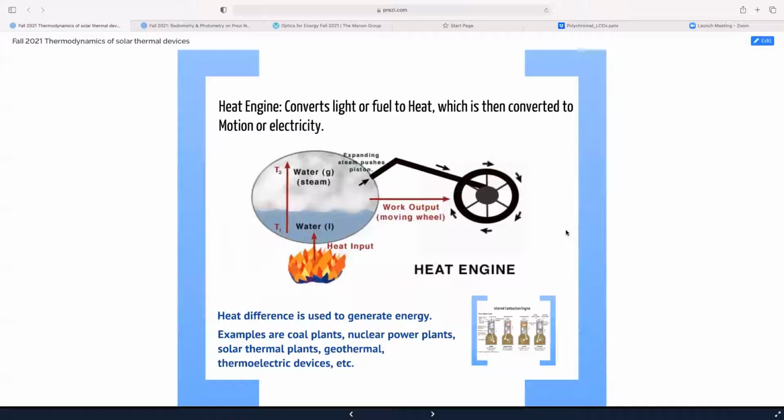So of course, what we are mostly interested in is the idea of a heat engine, as I talked about before, because interestingly, even a solar cell can be thought of as a heat engine, and we'll come back to this concept again and again. But in the previous few lectures, we talked about trying to create a hot region and a cold region and utilizing the difference between them to do some work. This is really the fundamental abstract idea of what a heat engine is.